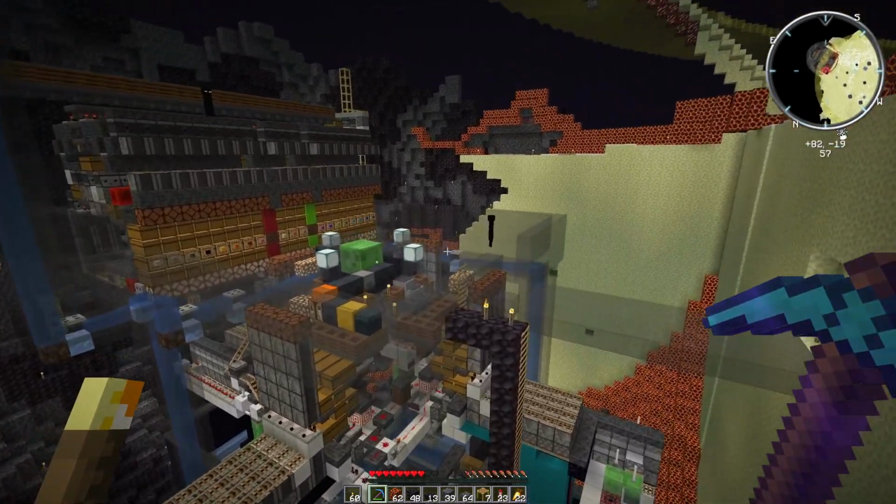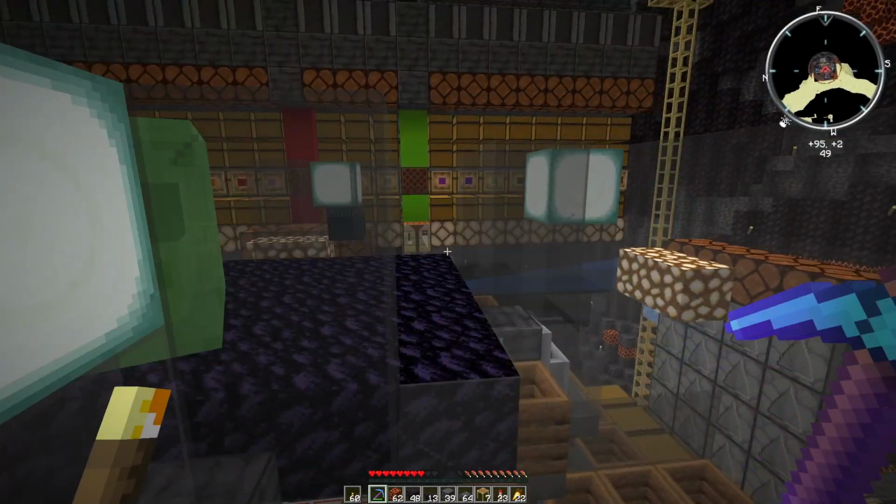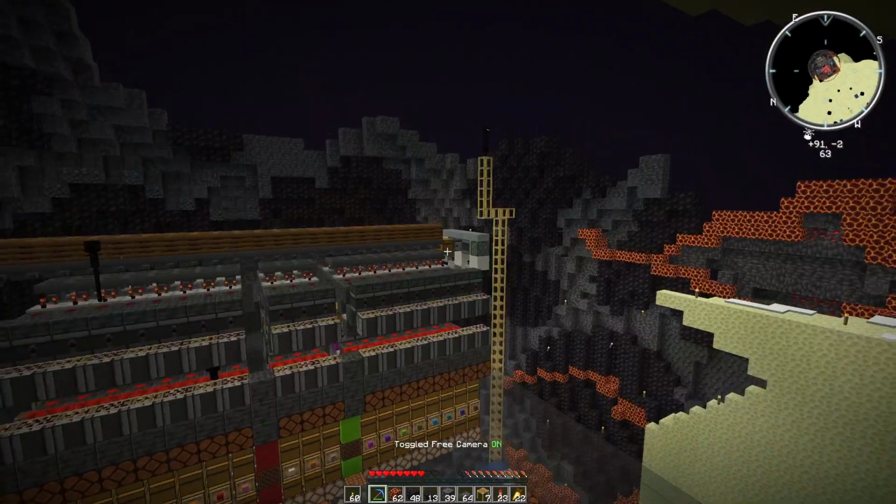Well, you guys, they're stalking me. They're stalking me. I don't know why there are slimes in the end. There were two of them. One of them looked like it despawned or something. What? Why?